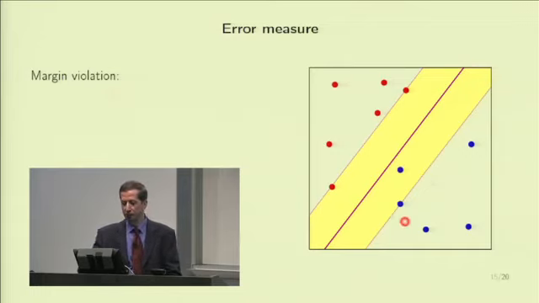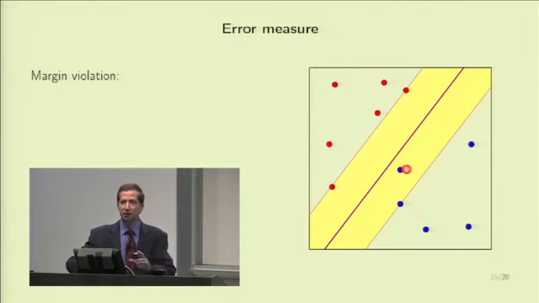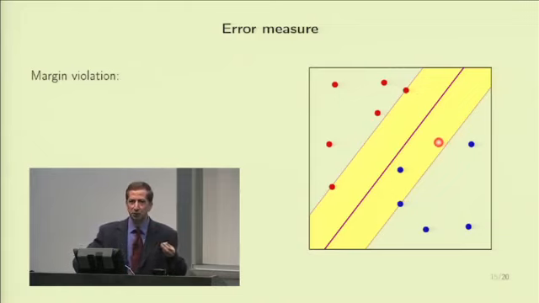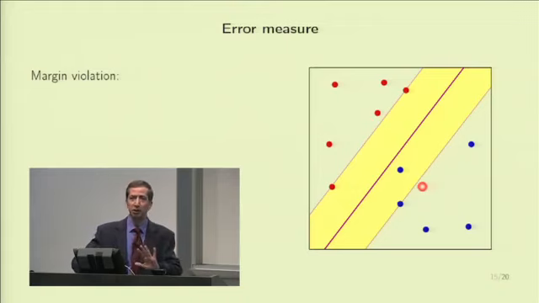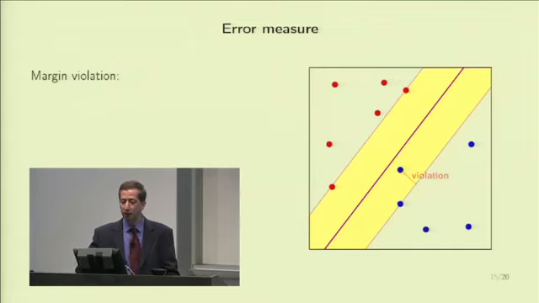This point that used to be here has violated the margin, okay? Now, I'm not saying that once you put this here, the same solution will hold or whatever. I'm just illustrating to you what is a violation of the margin and how do I quantify it. So this is just an illustration. So this point went in, in spite of the fact that it's correctly classified. Yes, because this is the line, and it's on the blue side of the line, so to speak. So there is no change in terms of the label. If I'm working with in-sample error, nothing has changed. But now I am not achieving the margin that I want for this point, and the amount of violation will be decided by this displacement.